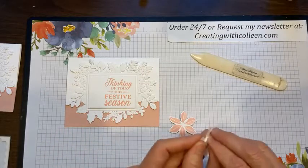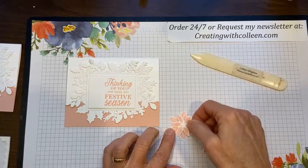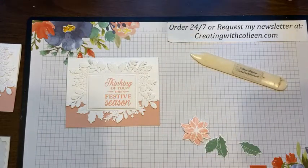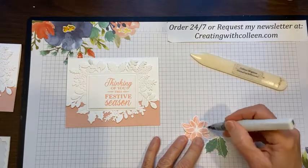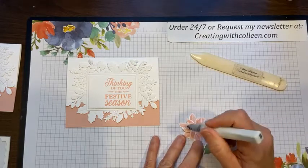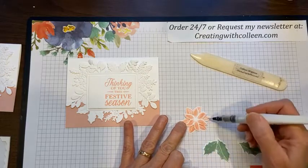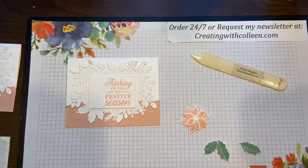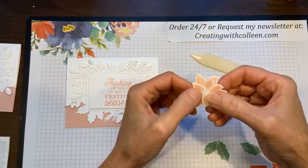So here I have my dimensional, and I'm going to put it in the center. And I'm also going to dress this up just a little bit with some Wink of Stella. Probably could have done it first, but as long as it's on here, it just adds that beautiful sparkle. And it's always hard to see it on the camera, but I promise you, for no mess, no fuss, and as quick and easy as this is, you always want to add your Wink of Stella.